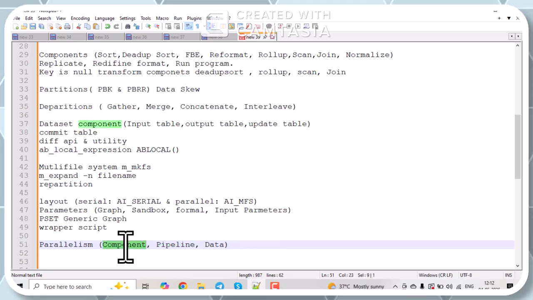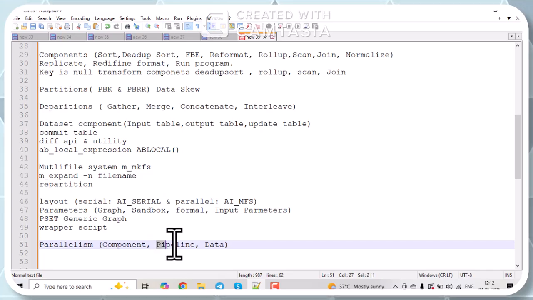Component parallelism: suppose we connect an input file to two reformats. Both reformats take the data from the input file, do different transformations, and load into the output file. Here two reformat processes run separately but load into the file, so we are using component parallelism.